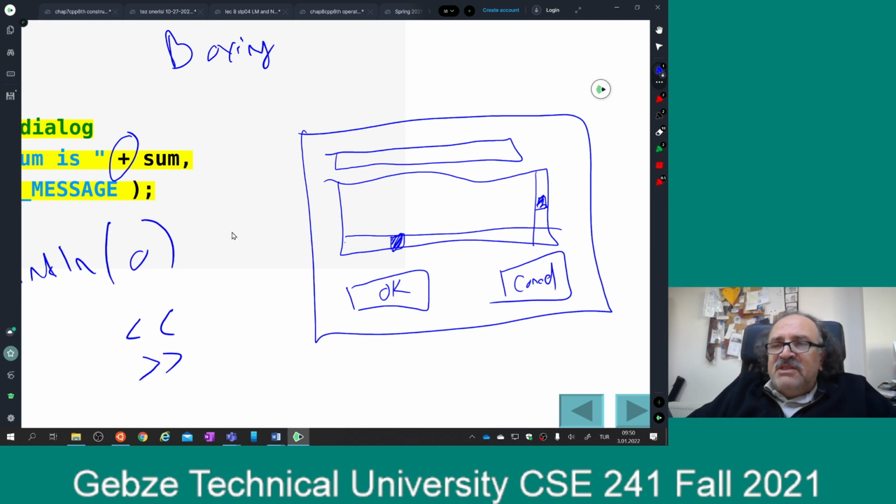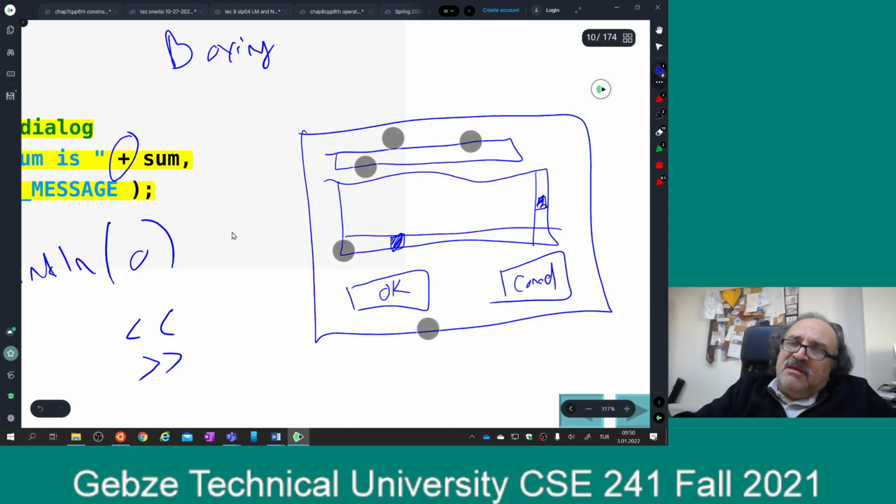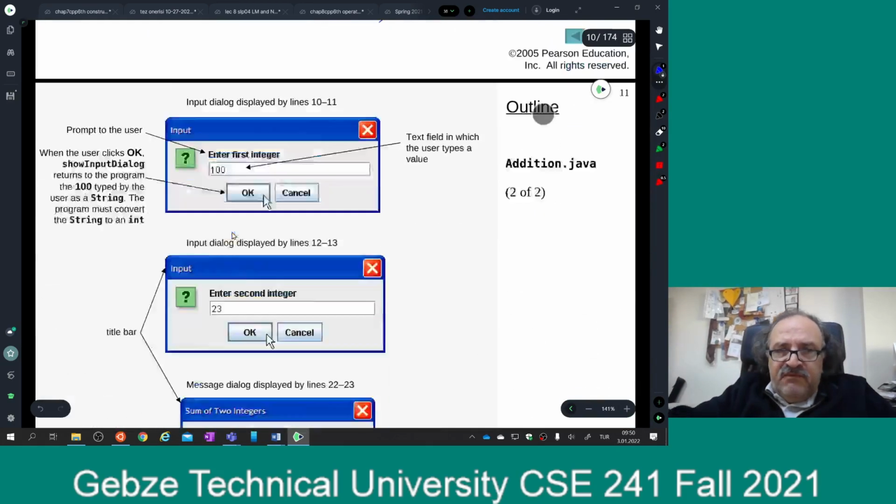For now, we just use the already designed window, JOptionPane, message dialog option. But now we will start making our own windows in a few minutes.